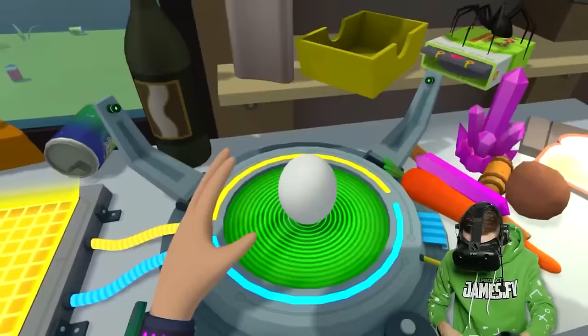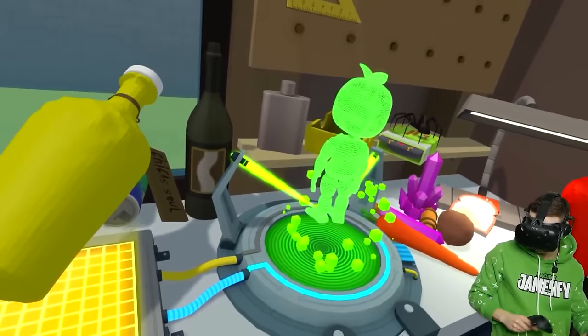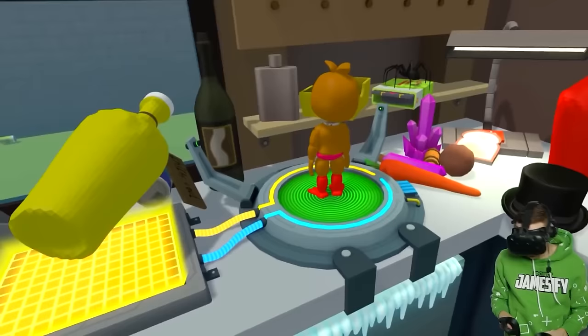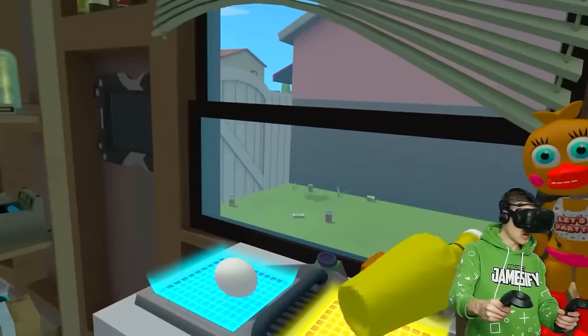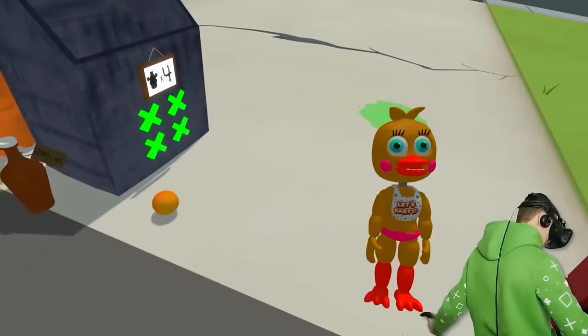Yo! That is so cool! Alright, so now we're gonna combine this with Chica's soul to bring it to life. Whoa! No way! What is that? Is that some kind of small Chica? And it's moving! It's alive! Oh my goodness, it's a Chica miniature baby thing! Ew! Yo, this is crazy! Hey, you even look like that orange. Oh my. Ah! What's happening to your eyeball?